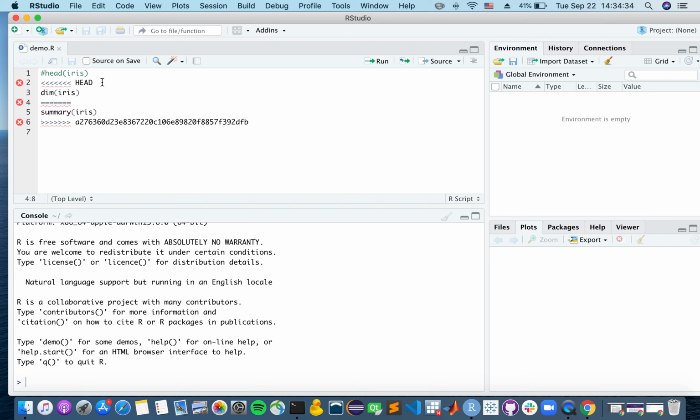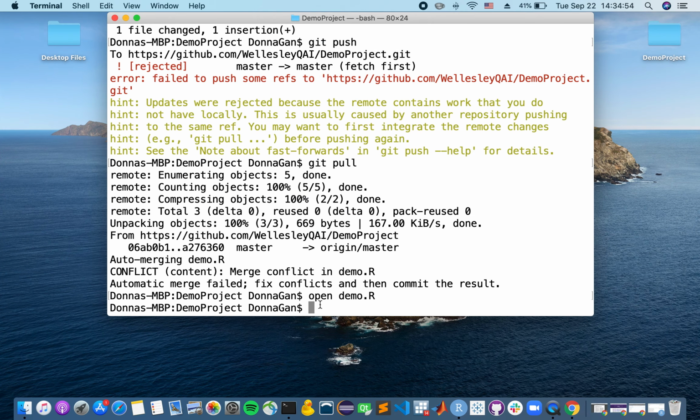What I'm going to do is delete the conflict markers. So I'm going to delete this line and all these markers as well. In this case, what I really want to do is keep both of these changes. So I'm going to save this file again and navigate back to the terminal. I'll use a similar command as before: git commit -am, and here I'll say resolve merge conflict.